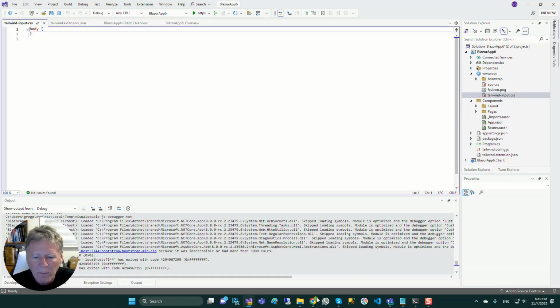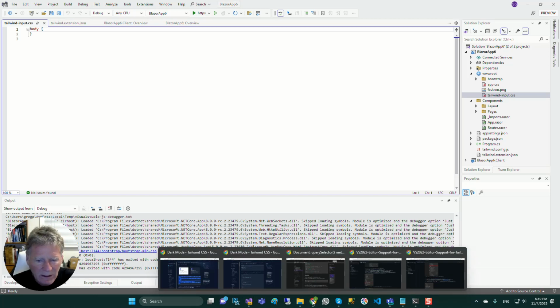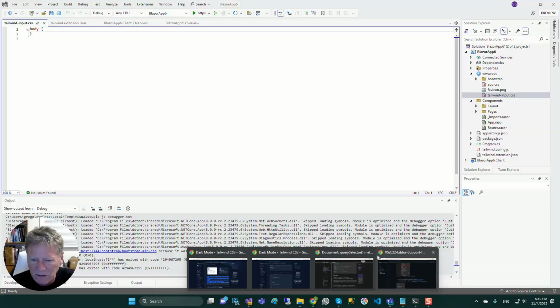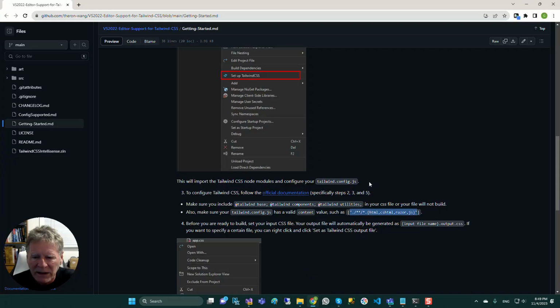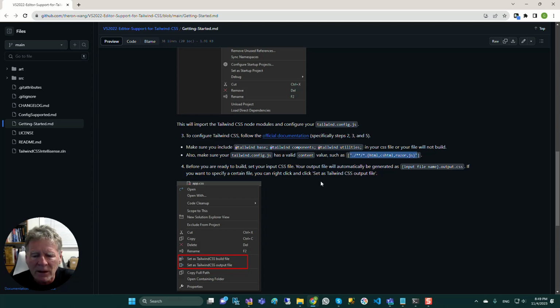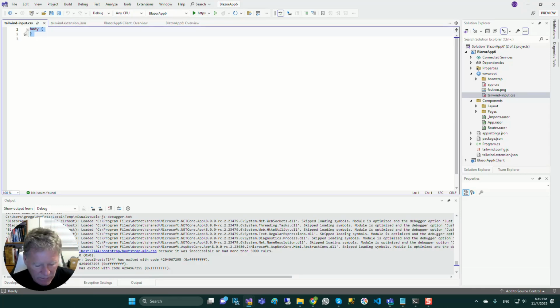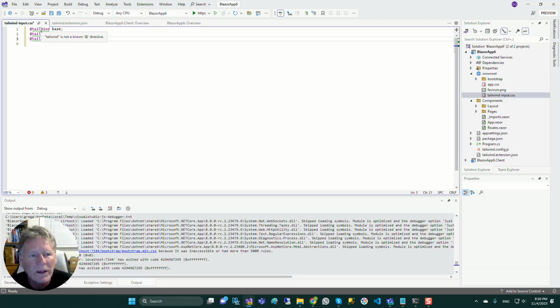All right, and then again, we're going to go back here to our setup. Let me close some of this other stuff I got going on here. I'm going to close these other ones. I got too much going on here. All right, and so now we've set this, but we have to add this right here. Make sure you include the base, components, and utilities, and that's pretty much standard fare for all Tailwind configurations. So it's nothing really special, so we're going to wipe that out. And those are called directives, in case you were wondering, and you can look up more on what the Tailwind directives are. But one thing to note is that even though it says Tailwind is not a known directive, it's okay. There's no way of telling IntelliSense, okay, just ignore that. But no big deal. It's just sitting there in Tailwind input.